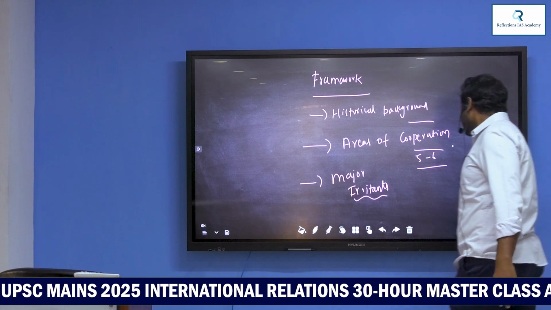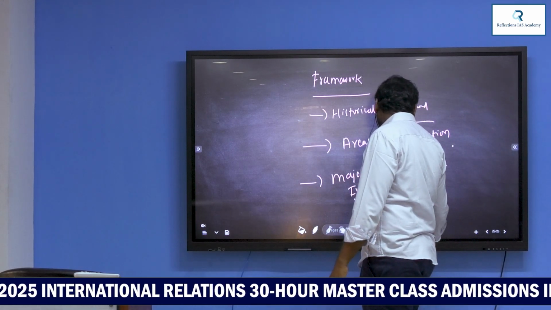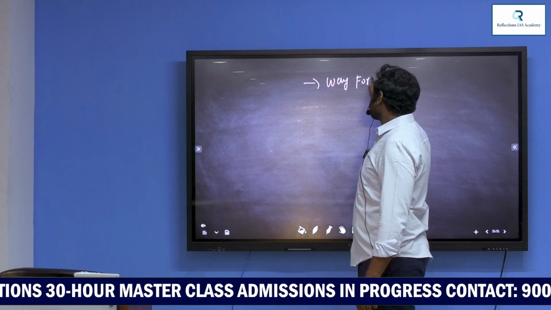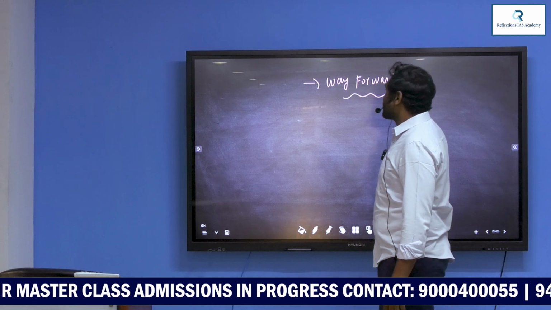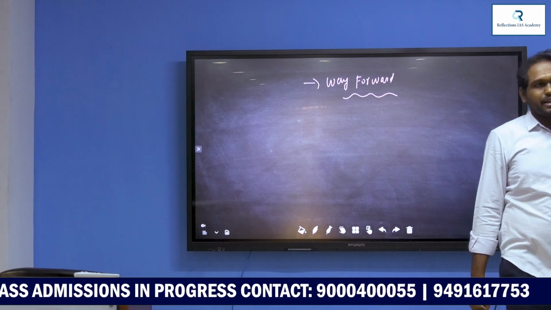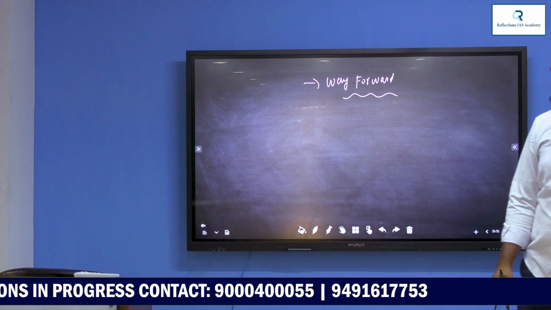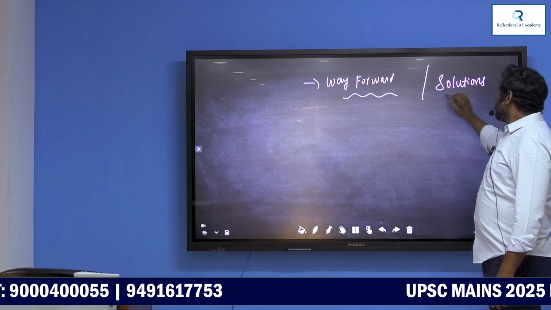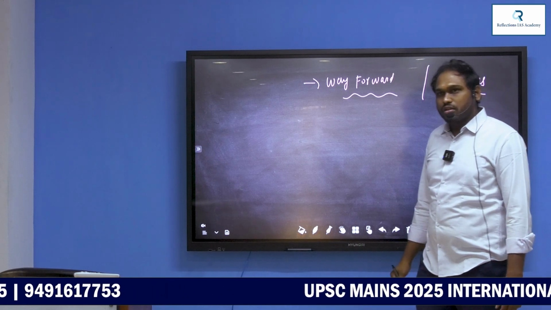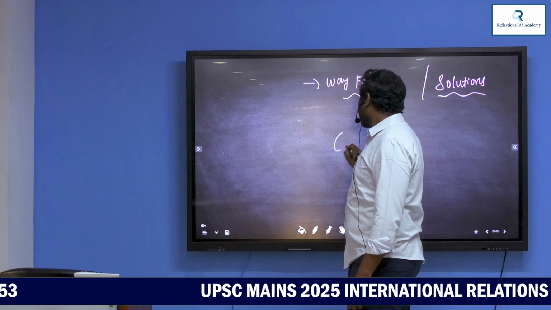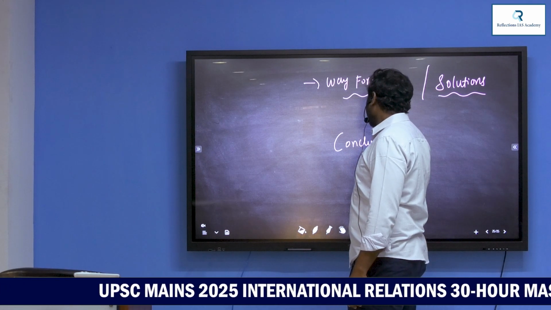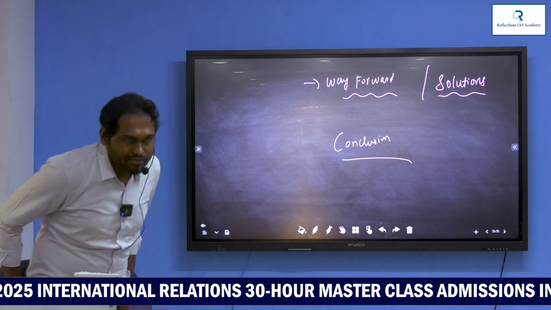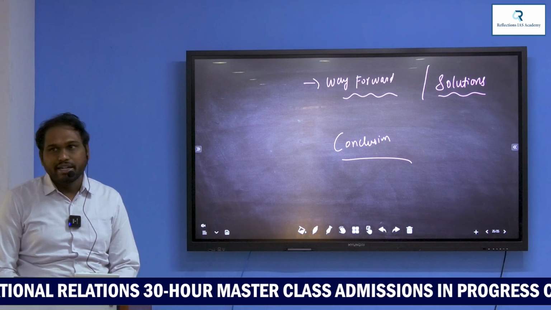Then how can we overcome these irritants? It is necessary that we have one opinion, one perspective. We need to go through the way forward. What is the way forward to overcome these challenges we are having with nations? Way forward is nothing but solutions over here. We will be coming across the way forward, or we can write a conclusion also. If possible, we'll write one conclusion. I'll tell you one solution to overcome the challenges we are facing with these nations, bilaterally.